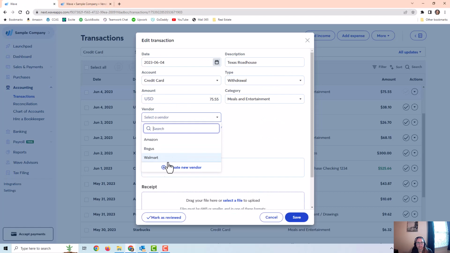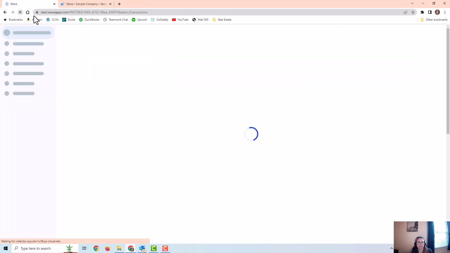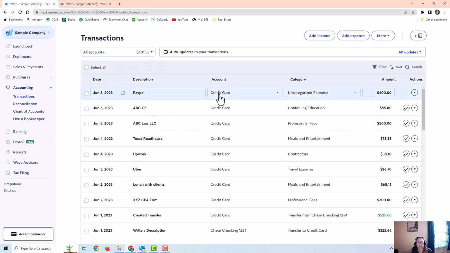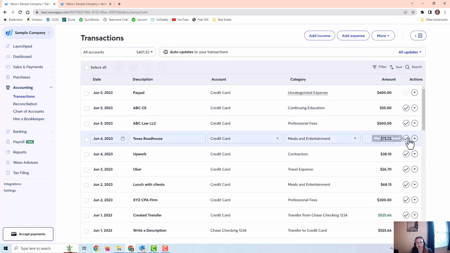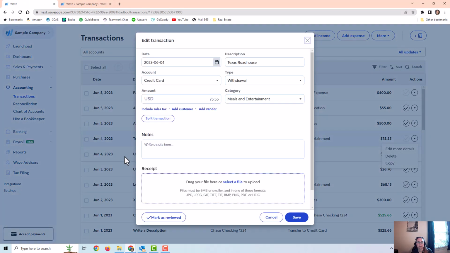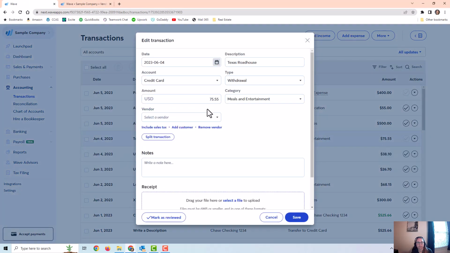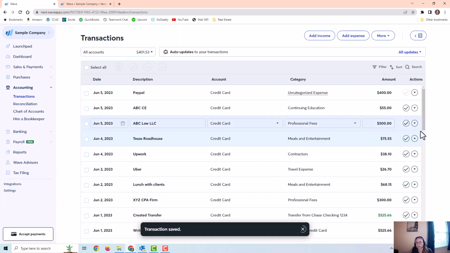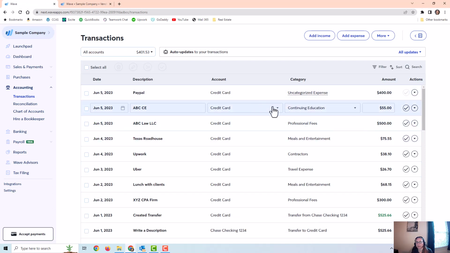And then I go back here and it's not here yet because I have to refresh the page since I created the vendor on another screen altogether, or another tab. Now I can probably go in and choose my vendor. There it is. So it feels like it's extra steps because in QuickBooks I just add the vendor and I can put it in the expense right there. I don't have to go to another tab.